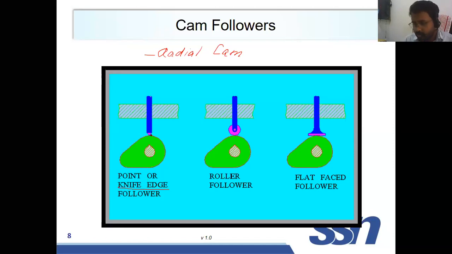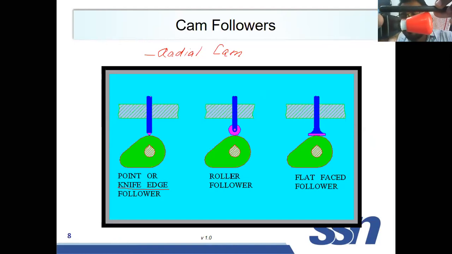So this is the roller follower. Roller follower, as you know, the contact is different actually. It is rolling, no? It is like rolling above this. The contact is a little different. Correct. It is not a point. It is not a single point, but a little more surface is coming into contact when the cam is rotating, trying to move the follower.